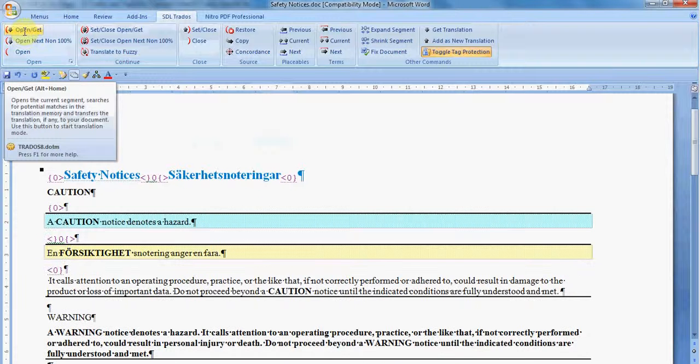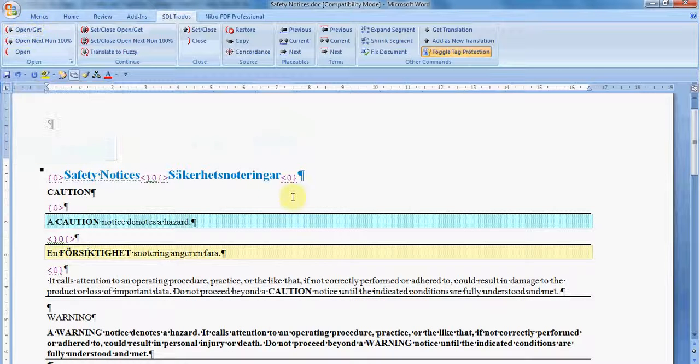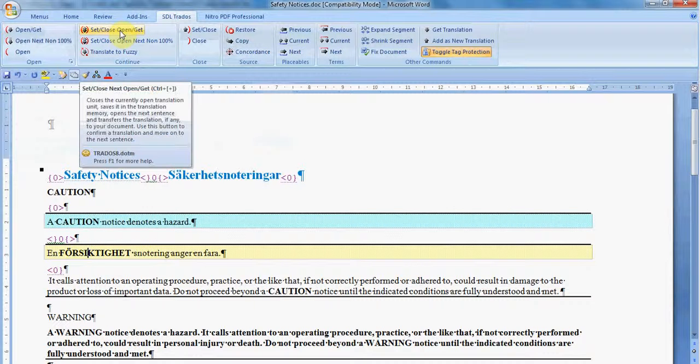Then you continue. There is another way to translate a little bit faster, and that is to choose the command set close open get. What this one does is that it saves the translation unit in the translation memory.